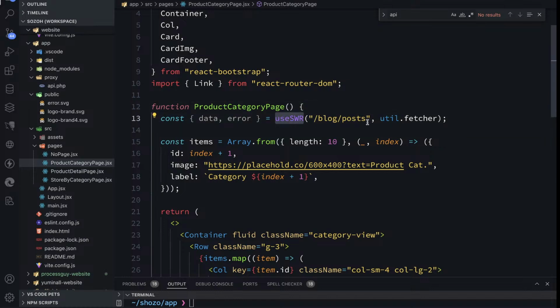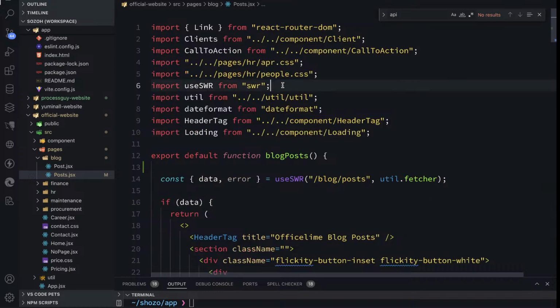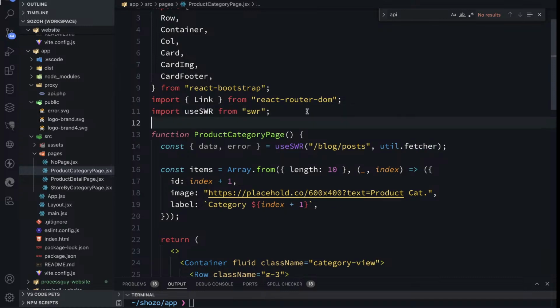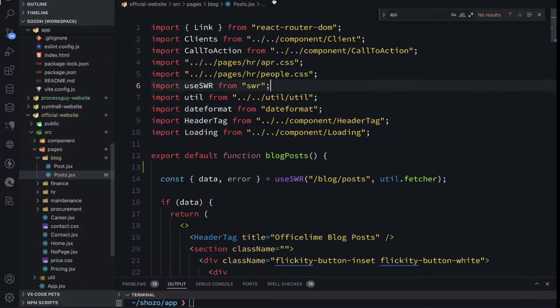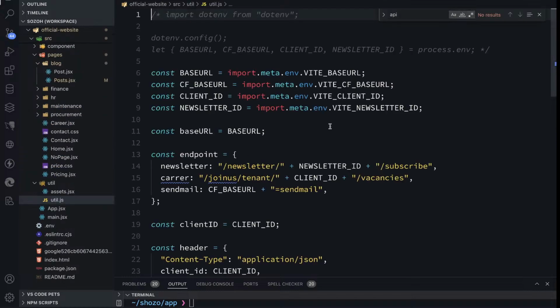So we are doing users WR. Of course, this guy does not exist, so I need to go and start building all these guys. I had this utility, but before that, let me import my users. Use this guy. I have it there. Then this utility is a thing I built. Let's go inside and see all the magic that I did there.